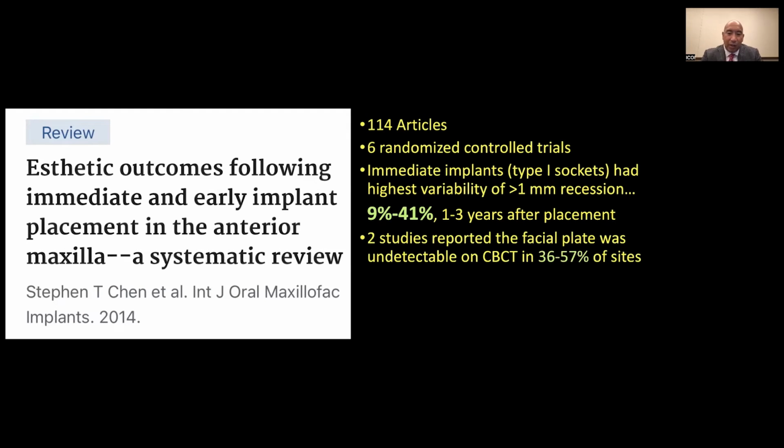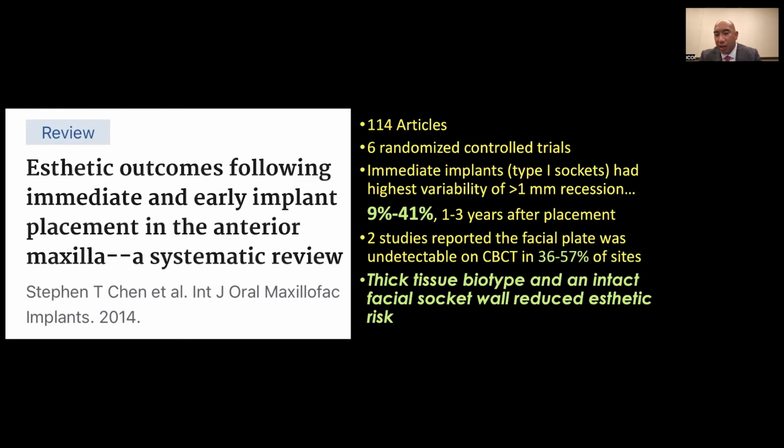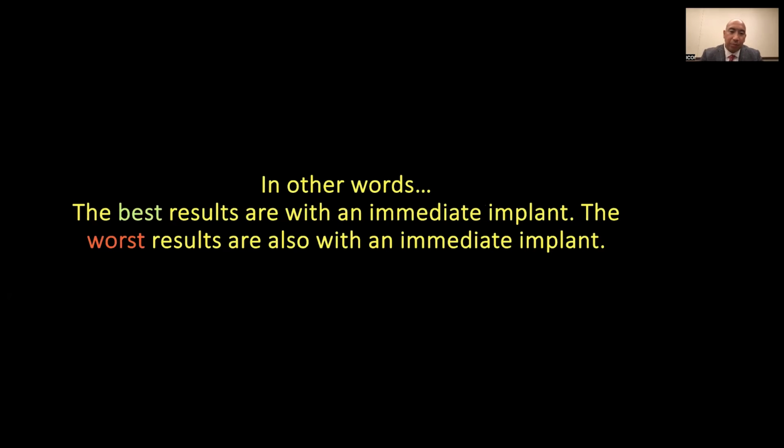The other thing that they noted is that 2 studies reported that the CBCT was undetectable, right? At least they couldn't see it, based on their analysis, they couldn't see it in 36 to 57% of the sites. So one of the keys to success for them was making sure that we have a nice thick tissue biotype and an intact facial wall in order to stabilize that facial tissue so it doesn't recede.